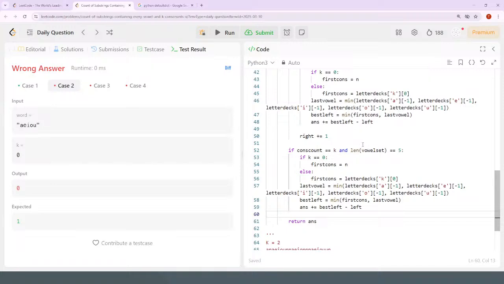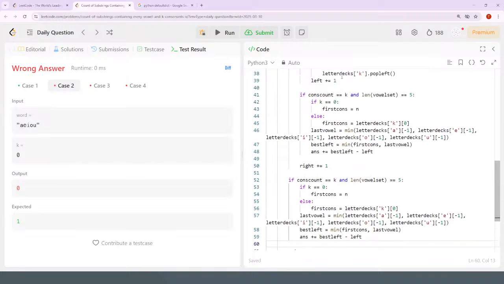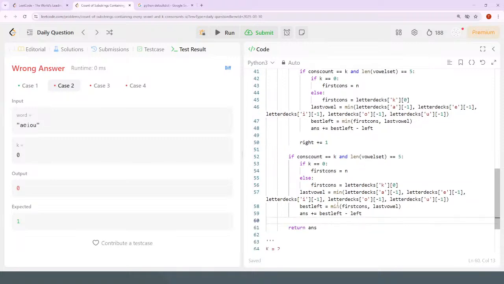Length of the vowel set should be 5 at that point, no? Length of the vowel set should be 5. Left is 0. First consonant, or this should be, best left should be 0. So it'd be 0 minus 0. 0 minus 0 should be plus 1.